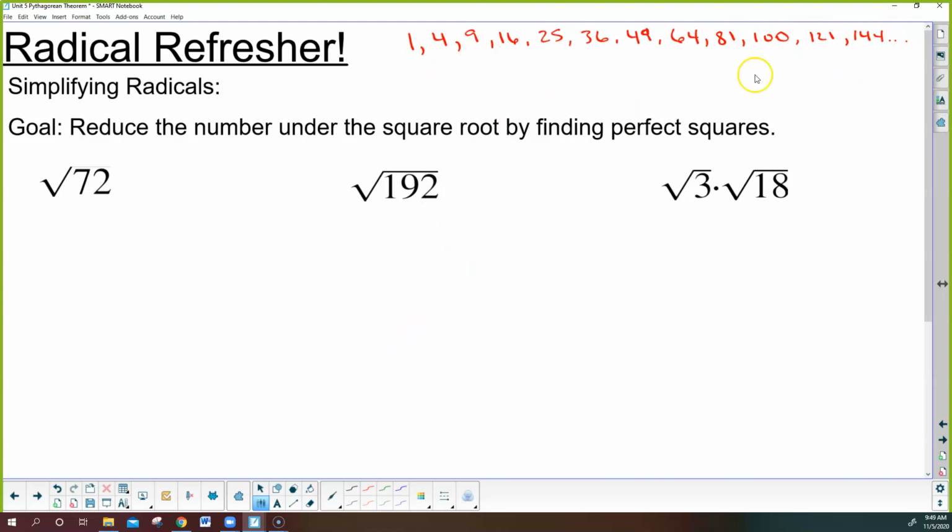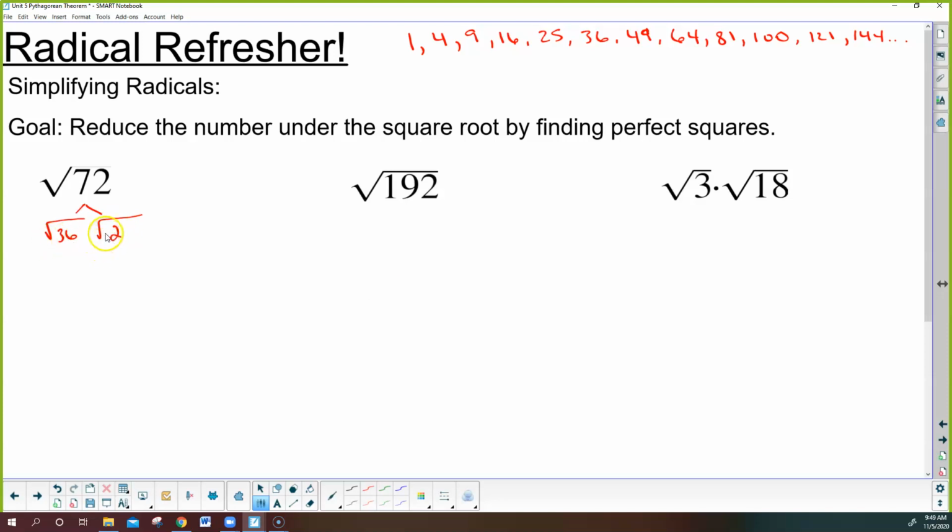But this is the list of numbers that we want to see. What is the largest perfect square that divides into the number that's under the square root? You'll kind of get the hang of this, but it takes some practice. Our goal is to reduce what's under the square root. Well, to do that, I'm going to split up 72 as two different products. I want to pick the largest number that goes into it. Now, what I would do, yep, 36. Alan got it. 36 goes right into 72 two times.